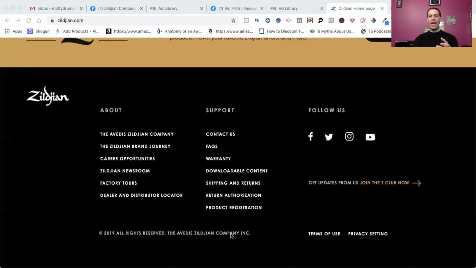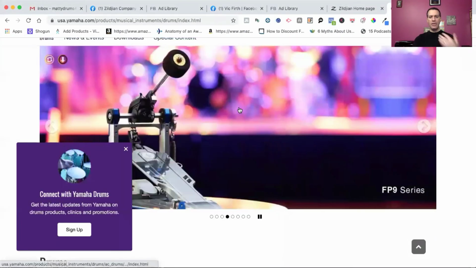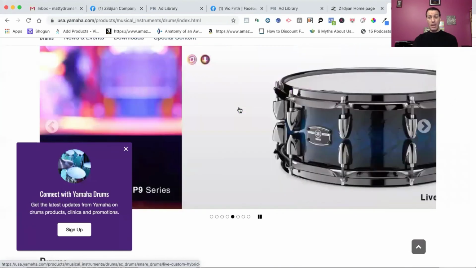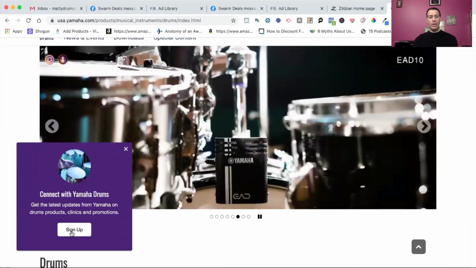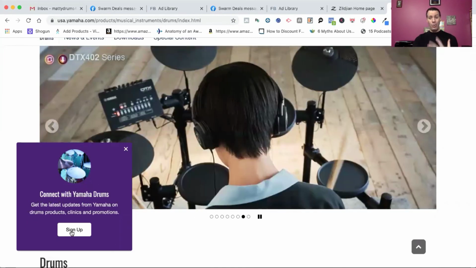So you can kind of look back at your swipe file later. So here's another example. If I'm looking at another competitor, say Yamaha, because they sell drums as well, you see a pop-up show up as soon as I go to their website. Hey, do you want to sign up, right? Sign up for their newsletter or any of those kinds of things. I always say yes. And I'm going to add this email.